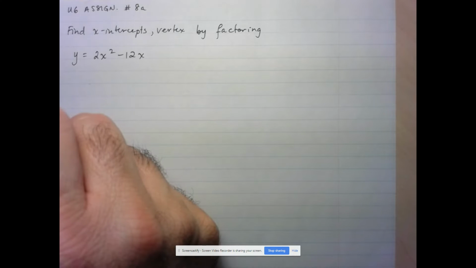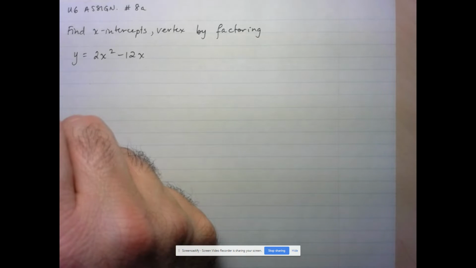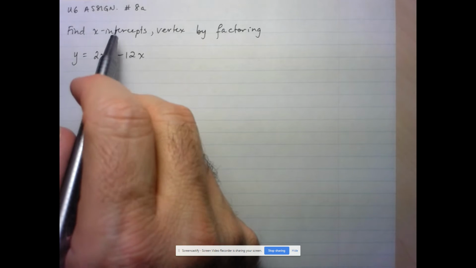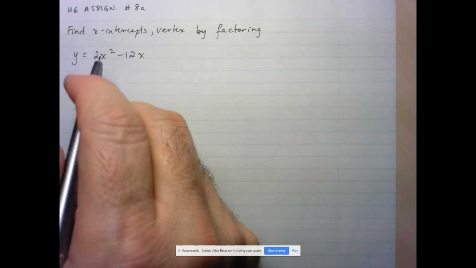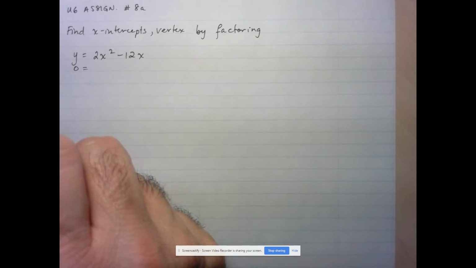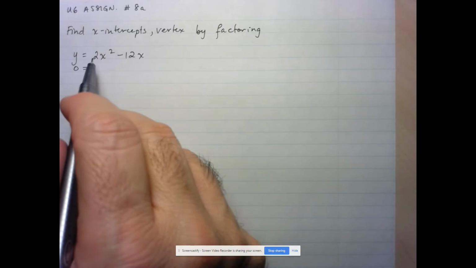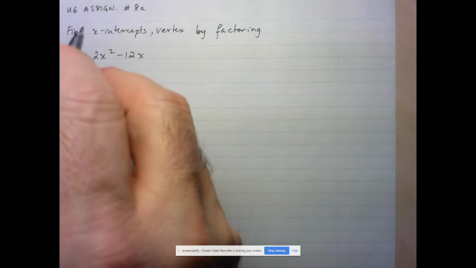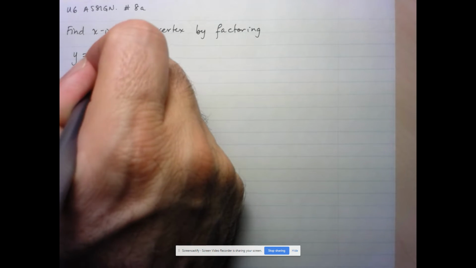So let's figure out what type of factoring we're going to do. First of all, factoring helps us get the x-intercepts, so I'm going to start with that and then use those to help me find the vertex. If I'm looking for the x-intercepts, I'll be replacing y by 0. And this is not a trinomial. In fact, this is even easier because I'm just looking for a common factor between these two terms, and I see that there's a common factor of 2x.